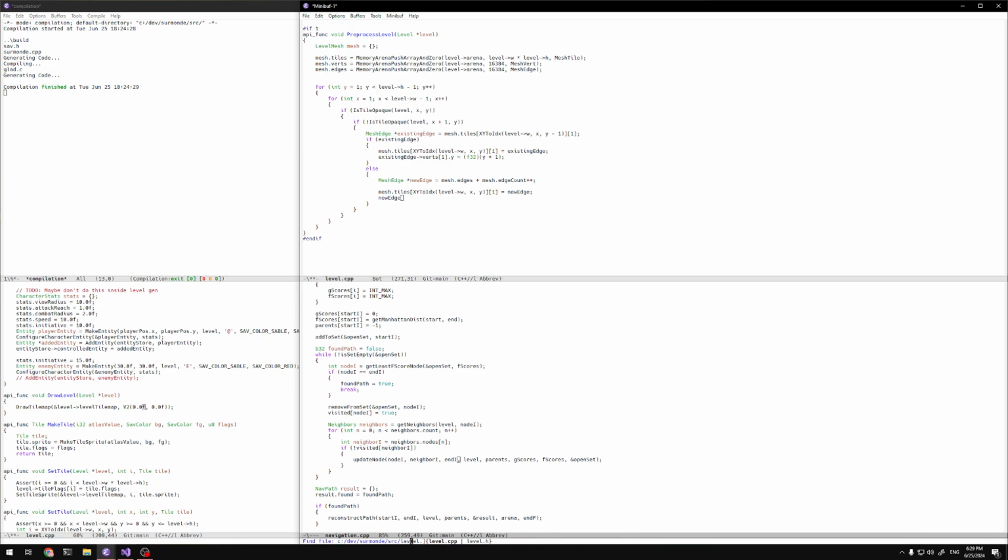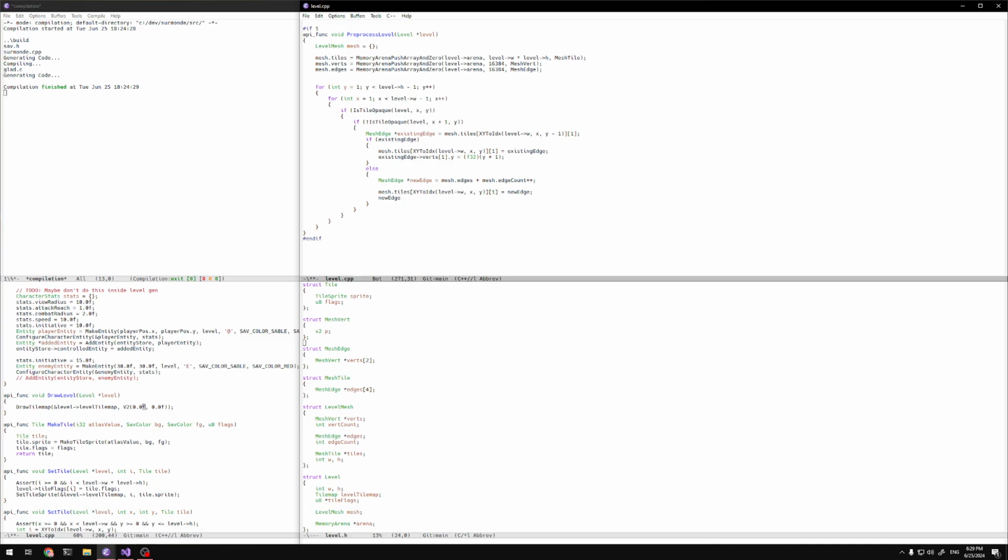Now our edge is 2 pointers to vertices. So new edge verts 0 needs to be something. And of course, new edge verts 1. And both of those should come from our main storage on the mesh. So that's going to be mesh verts plus mesh vert count plus plus.